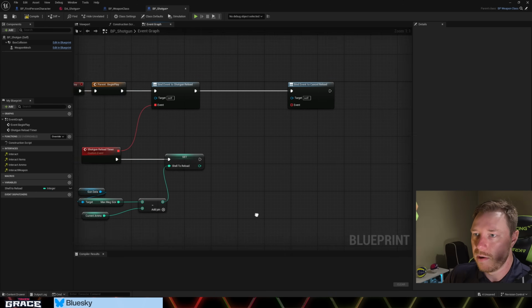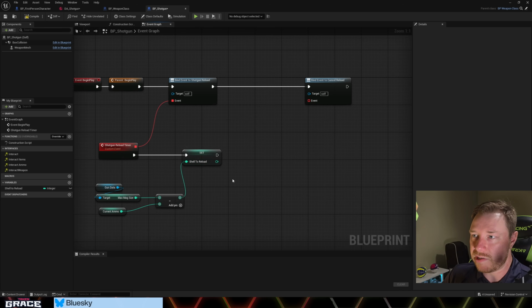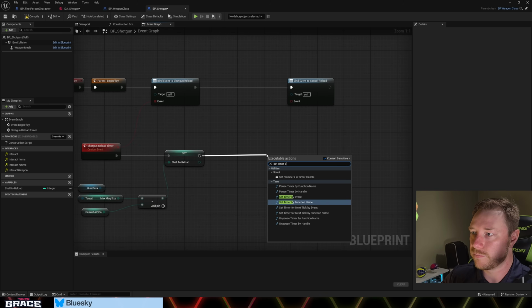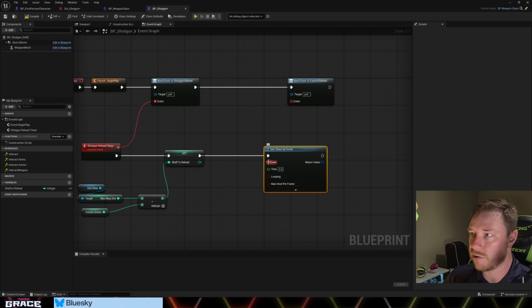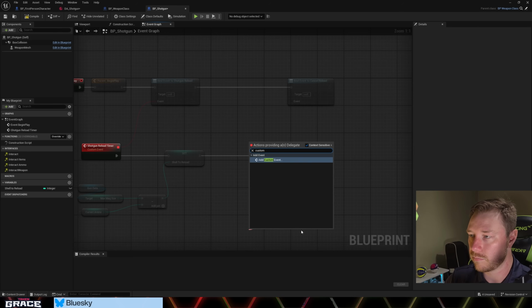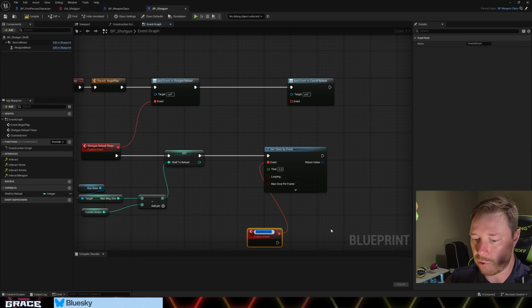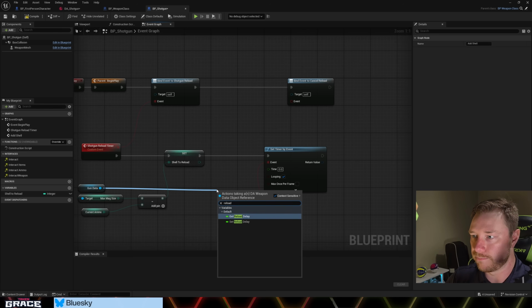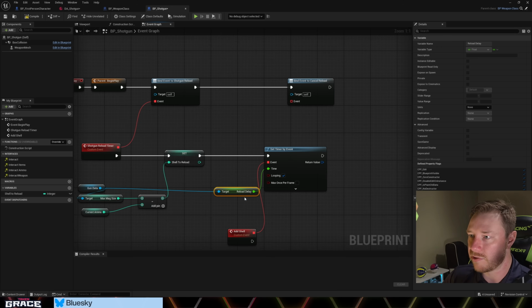Okay. All right, once that's set, we need to set timer by event. Okay, let's create this custom event, and we'll call it add shell. Okay. Make sure this is set to loop, okay? And the time, we're gonna get this from our gun data. This is gonna be our reload time, or reload delay. Okay, so remember that was per shell.